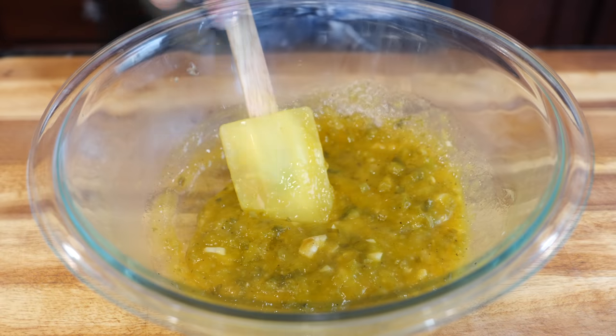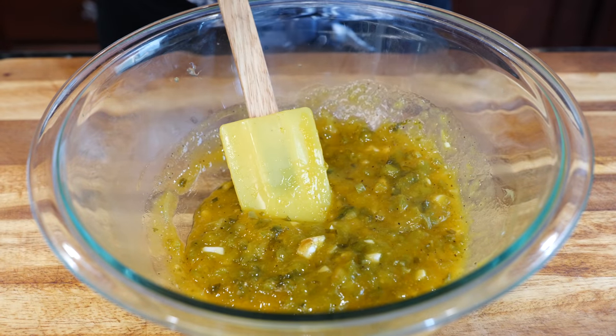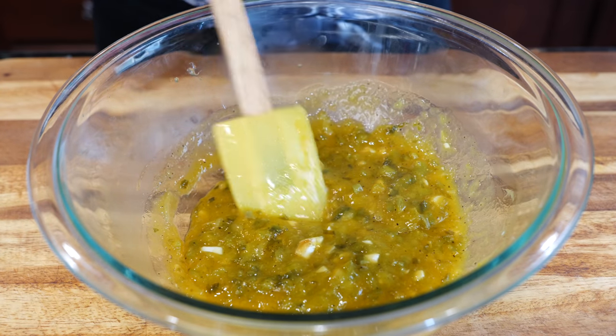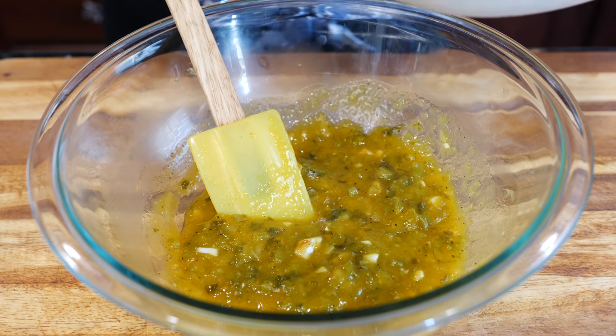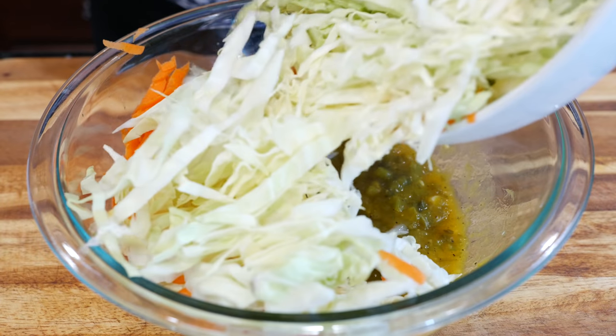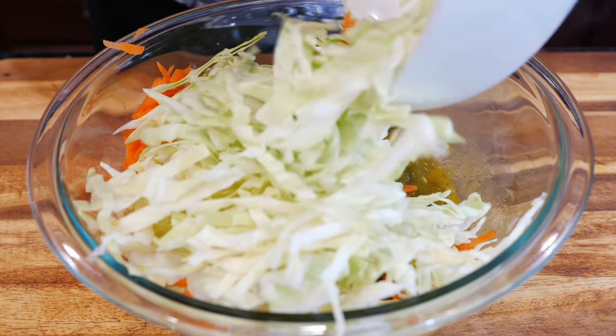Taste this right here, friends. It is so good just like that. You're gonna get excited, okay? But calm down, we still need to add a few more ingredients. So we're gonna add some chopped cabbage and shredded carrot. If you guys have one of those bags that is a pre-made slaw, perfect for this.